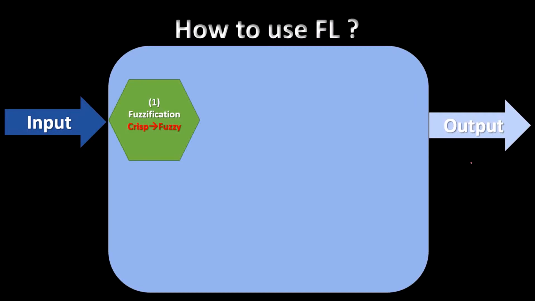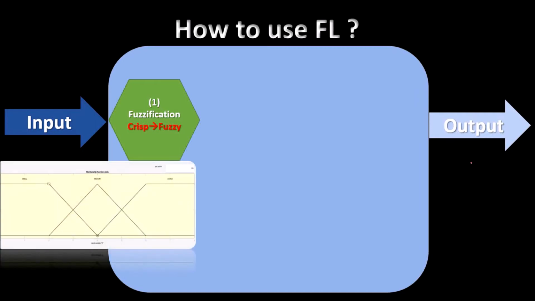So a crisp value is something like, let's say, 30 degrees. That is the crisp value. We will transform that into the fuzzy notation, by transforming the 30 degrees into the membership function. So the first step, fuzzification, is where you transform from the crisp value to the fuzzy representation by using the membership function. This is an example of the membership function, in which the dotted line is the crisp value, and the fuzzy part is the membership function that surrounds the crisp representation. So that is the first part, transforming from the crisp to the fuzzy notation.